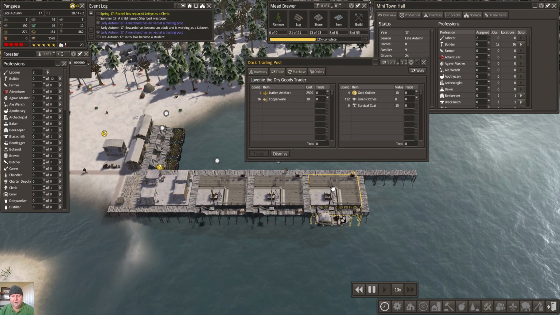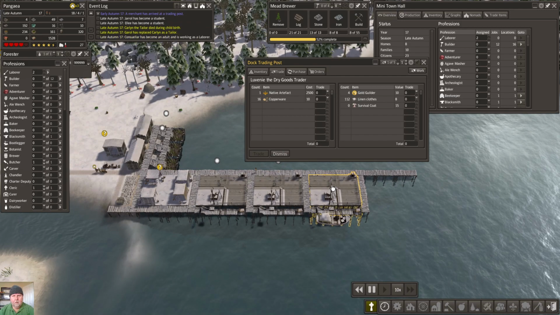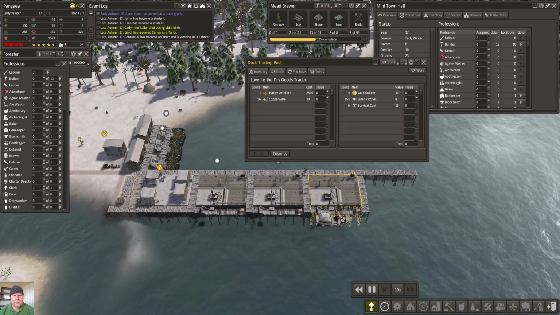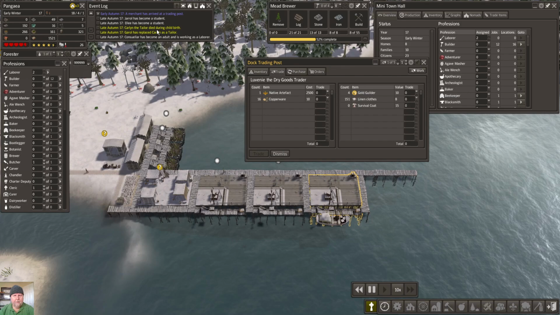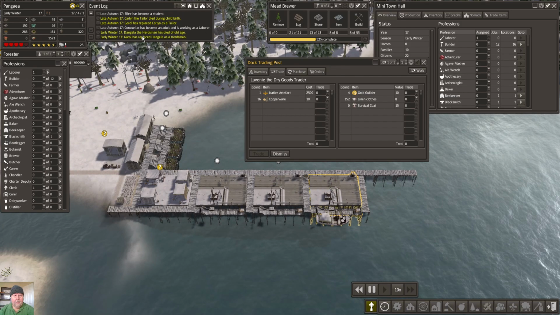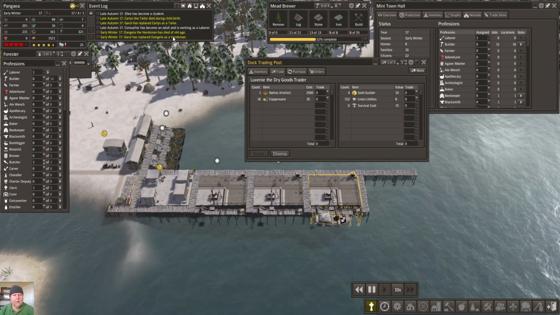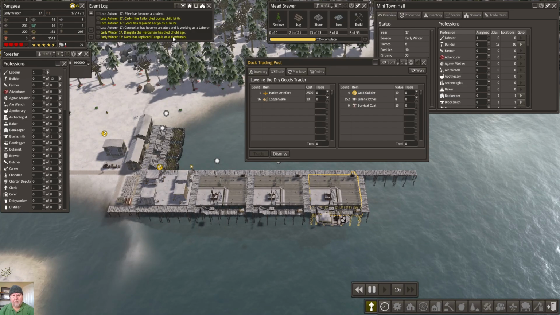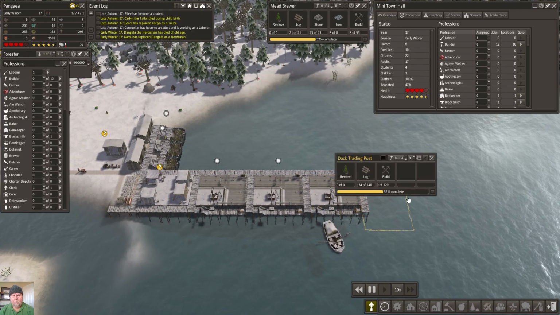Here comes the snow. Oh, not good. Carolyn the tailor died during childbirth. And another person died. Nuts. Childbirth is probably the worst death you can have in the game. Because, you know what? I don't want you guys focused.